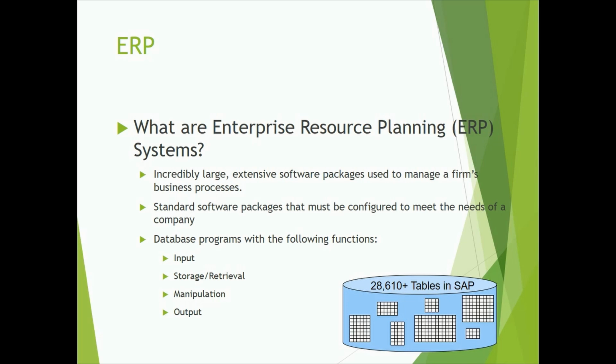So they go for an ERP system to manage all their daily routines, all their financial transactions and all the processes through the ERP system. So in SAP there are around 28,000 plus tables which store data for all kinds of processes and all the departments of that firm or business.